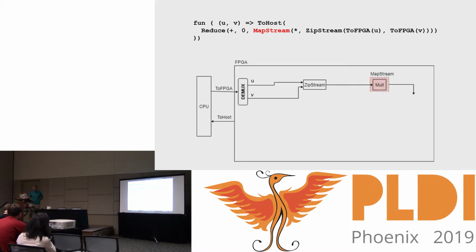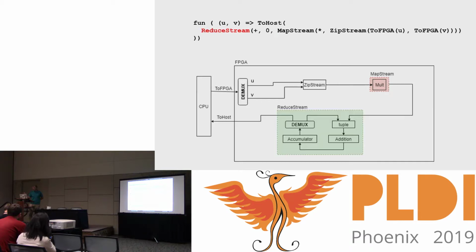The mapping, all it needs to do is to instantiate the operation that we are trying to map for each element, so that the function is applied to every element of the data stream passing through. And then we reduce it. So this is a typical data flow you can imagine, with some accumulator variable that is being updated by the next input until the last input is detected, where the output is produced and then moved to the CPU side.